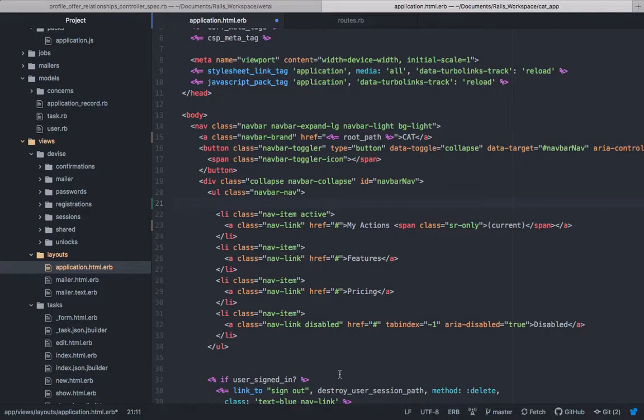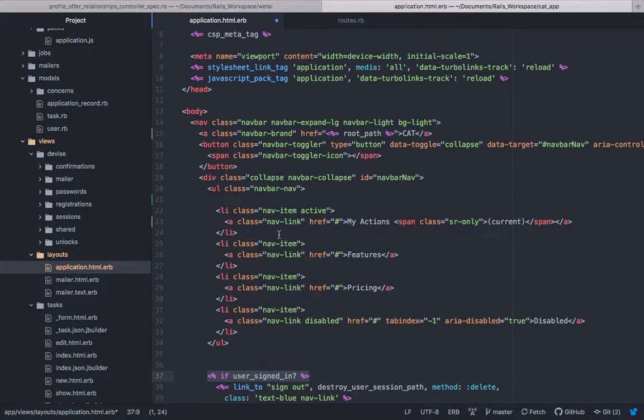So what you're going to do is, if user, pretty much the same as here, if user is connected, you're going to show that.